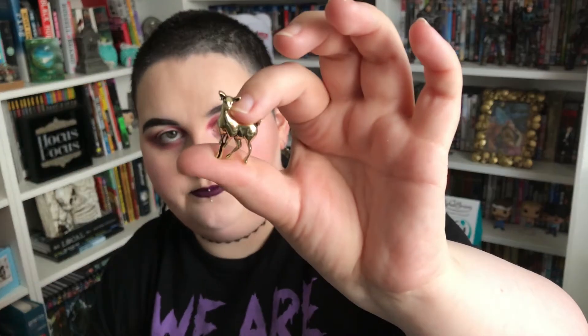Hogwarts house magnet — showing off your house pride, that's all it says. The Patronus pin — 'We're taking a break from our Horcrux pin series to offer you this essential protective charm: the Doe Patronus shared by Lily Potter and Severus Snape.' So they're taking a break from the Horcrux pins. This just seems like a filler thing — everybody complained about only four items in their last one, so this time they're putting four items and throwing in a shitty pin and a useless magnet to be like, 'Oh, there's six now.' That's exactly what they did.